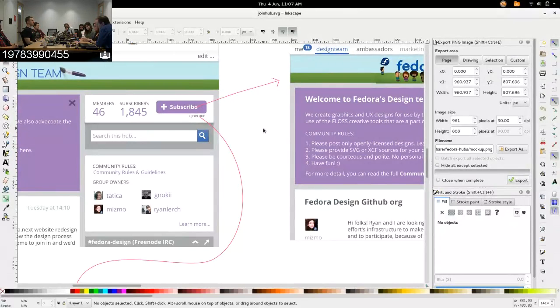Of course, a lot of this is built on the current Fedora interaction models. We're talking about teams too, but what about a project hub? That could be a different dynamic because we don't have any equivalent to that right now. Right now you have the designer who needs to listen to marketing and ambassadors, but might not have any interest in joining them, just needs to know what they're doing so that they can do design work, right?